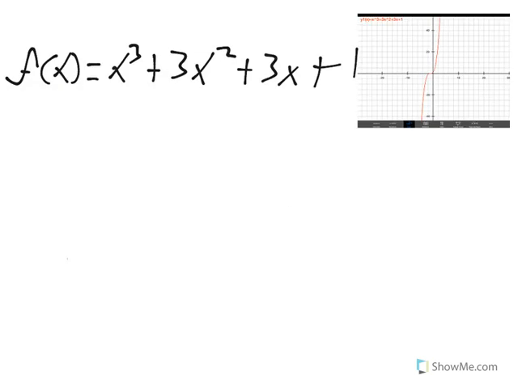Some situations like cubic functions will be a little bit more interesting. Although this cubic function can be factored down to x plus 1 cubed equals 0, so there's our 0, that won't be the case for most of these cubic functions. Most of the time, they will be very difficult to factor, and you will resort to using your calculator to solve them sometimes.